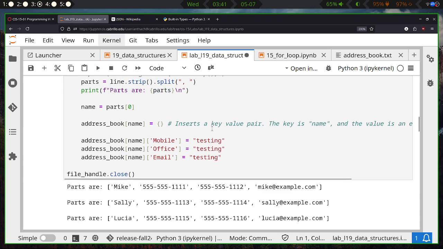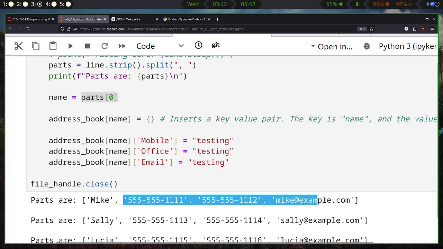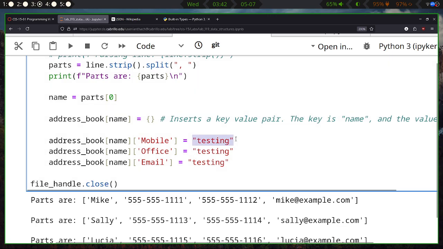If anything, we need to change these testing strings to the actual values that we're grabbing. These values are stored in the parts. You see how in parts there are 3 more elements? We can just grab the next elements. One way you can do it is to say parts 1, and then parts 2, then parts 3.